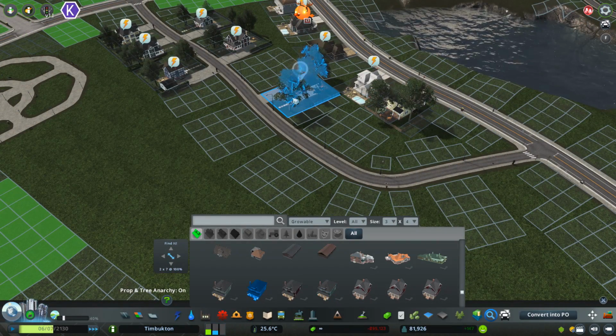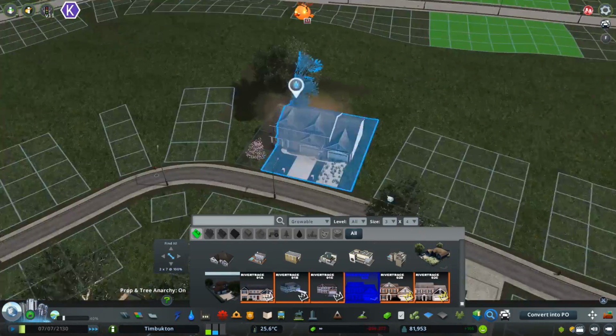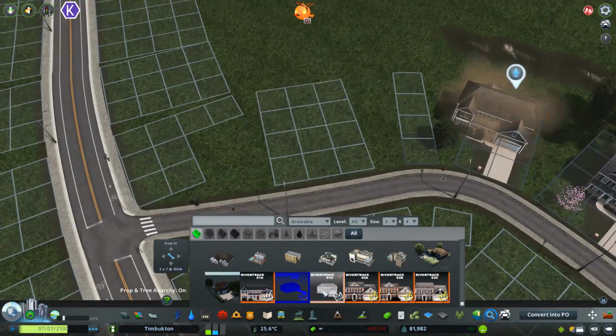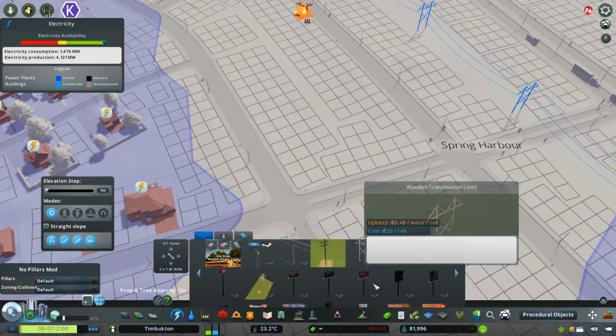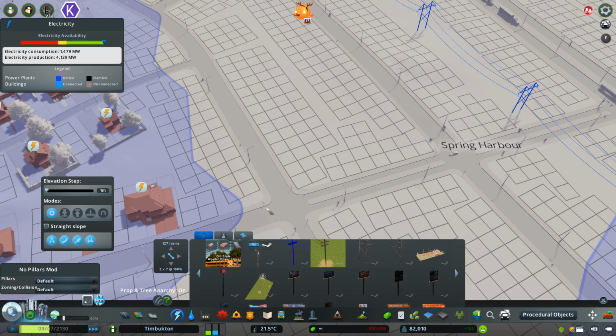And I actually really like the way that the land is shaped in this area. It's kind of in a hidden cove right next to the river. It's really nice. If I was in Timbukton, I wouldn't mind living in this part of town.